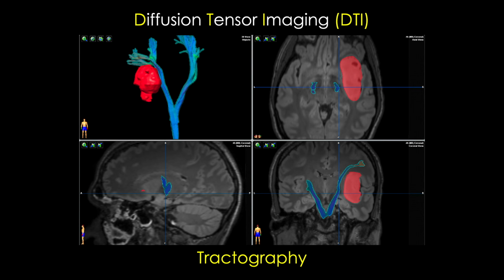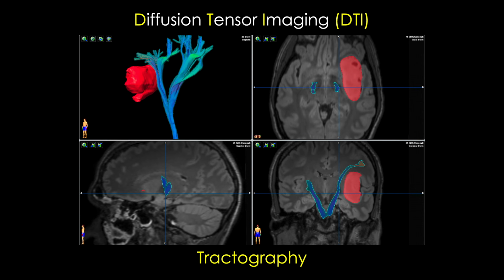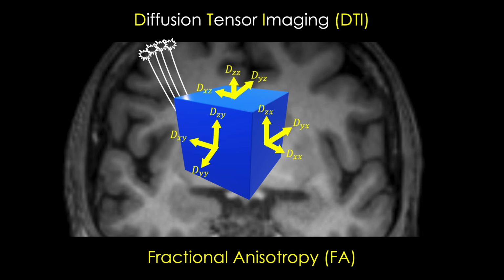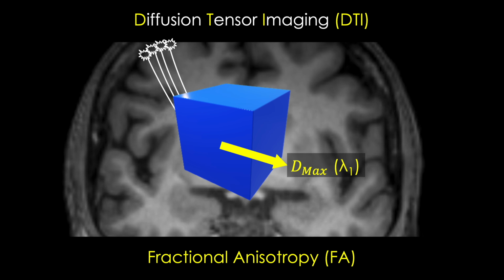What can be more useful to surgeons and radiologists is something called fractional anisotropy. If we take these voxels and look at the diffusion coefficients, we can determine the maximum value of diffusion and its direction, which we expect to occur along the tract. We'll call this Dmax, or lambda1, our primary eigenvector and eigenvalue. You can do a whole deep dive on this confusing terminology, so if you don't know what that is, don't worry, but I want to at least give you the right words and symbols if you want to dig further into the math.